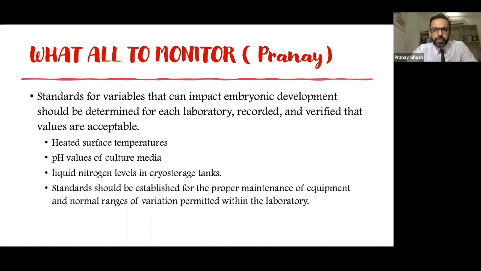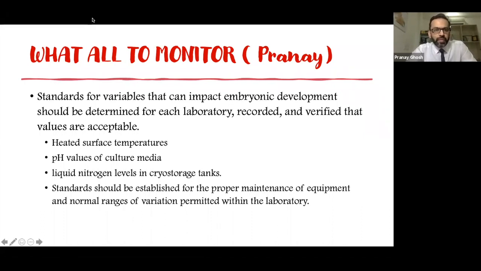Then we have talked about the temperature. We know the optimal temperature range, and we should stick to a small window, because if the temperature range is too large, our incubators may malfunction. We know for a fact that incubators malfunction above 30 degrees, at least here in India. Then we have to monitor the humidity, because too high a humidity or too low a humidity would cause microbial contamination and static respectively.